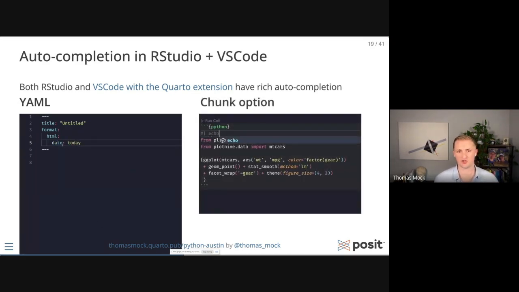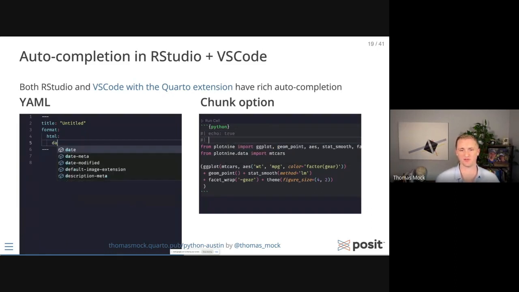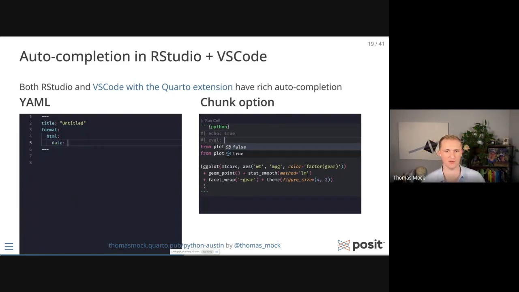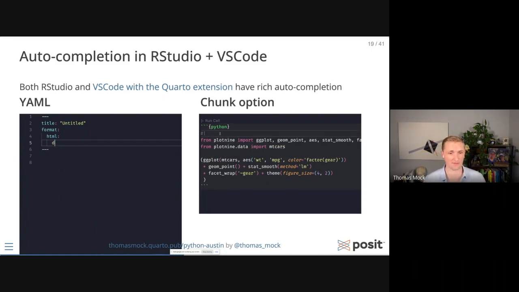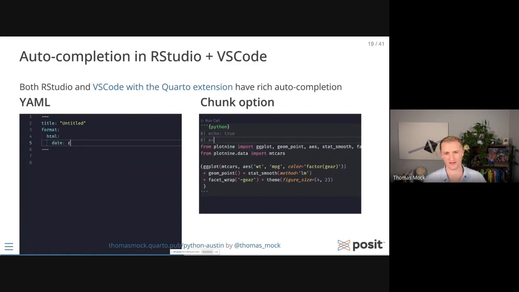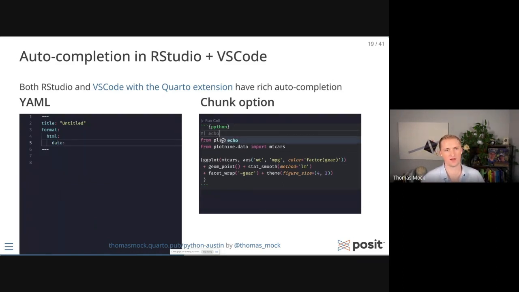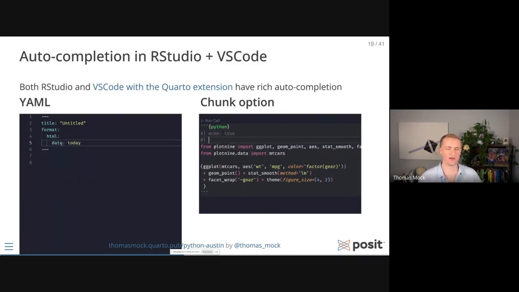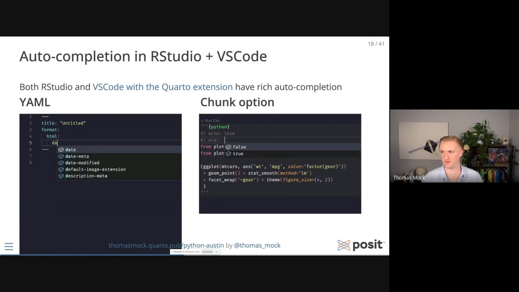And even in code chunks where you're modifying the purpose of the code chunk, like, do I want to execute it? Do I want to show it in the document? Do I want to change the display of graphics or the alignment? I can do all of this minor control for typesetting and really tightly controlling my document, no matter what language I choose. And of course, working in RStudio as well, but I think VS Code is probably a bit more interesting for this group.